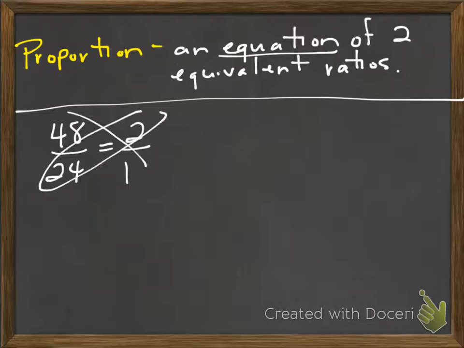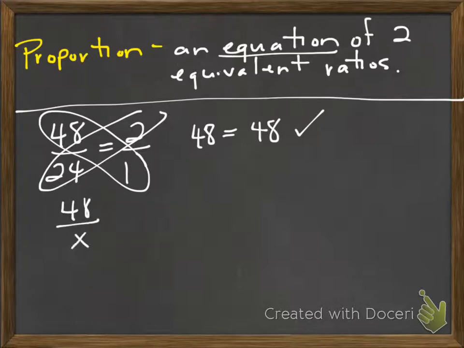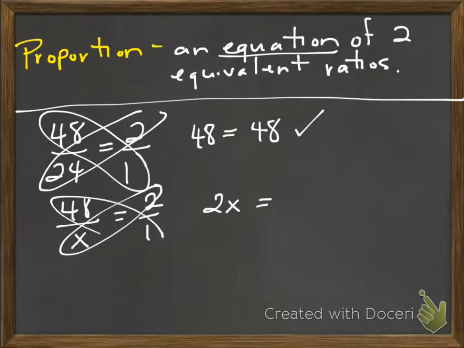They'll cross multiply or reduce, and they'll say, okay, 48 times 1 is 48, which equals 24 times 2 is equal to 48. Well, that's true. You cross multiply to check to make sure it's a proportion, but what happens is the equation part of this comes in right here. What if I said 48 over x is equal to 2 over 1? Well, yes, I know you do the butterfly, cross multiply, divide. I know that's what you were taught, but algebraically, the way it's supposed to be is that you cross multiply. You have 2x is equal to 48 times 1. And then there's your equation.